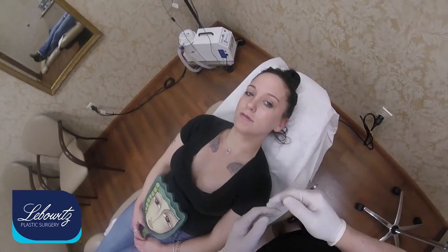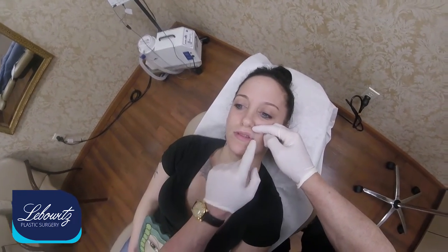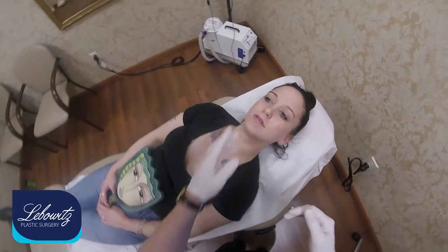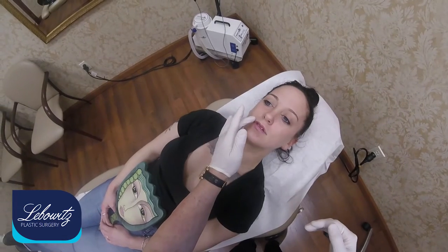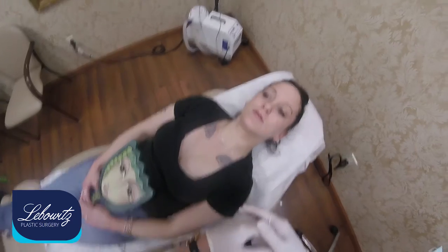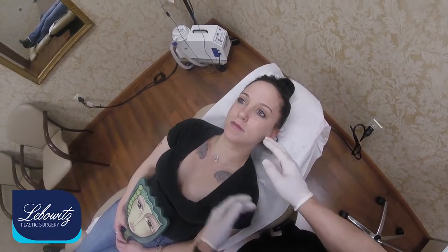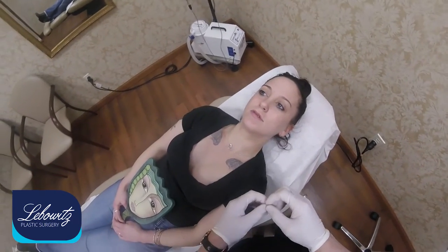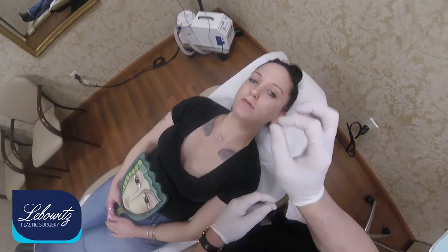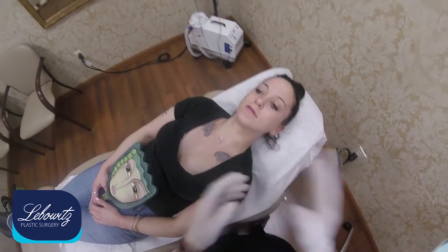We're going to go slowly. I'm going to use my blunt cannula technique, and I've already numbed her on the two sides — if you can appreciate the whiteness. I've used lidocaine with epinephrine. So instead of the depot method where you put dollops of the product all around, we're going to do the blunt cannula technique, which lessens the possibility of any nodule formation because it leaves a beautiful augmentation strip of product right where we want it.